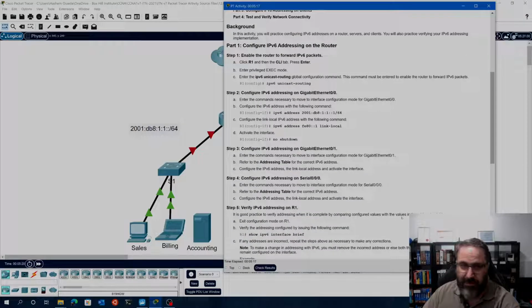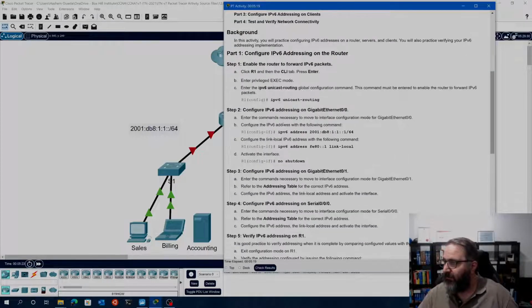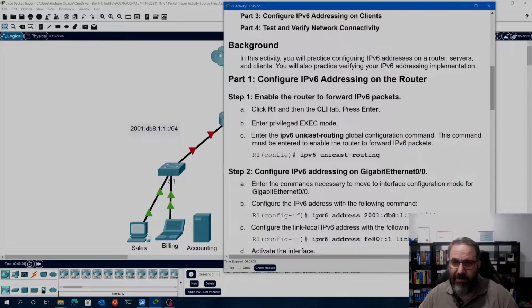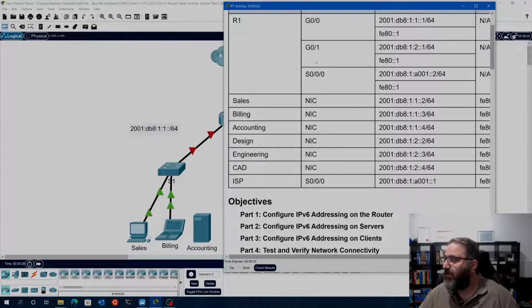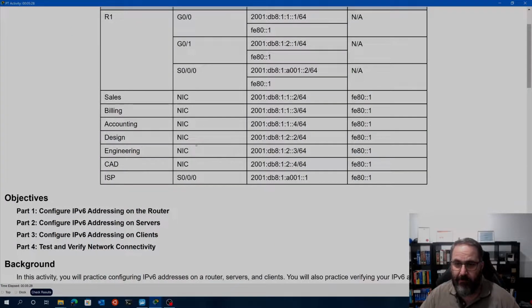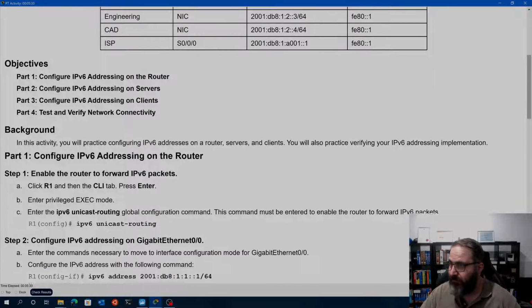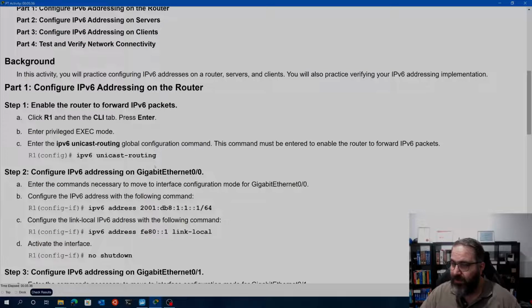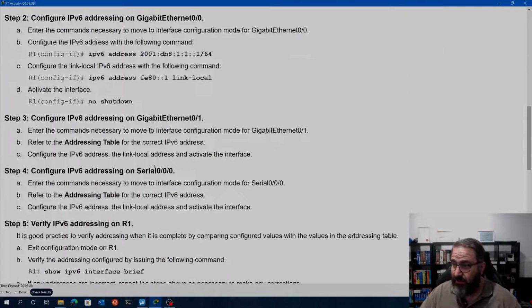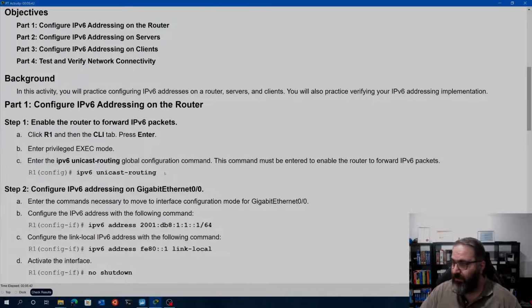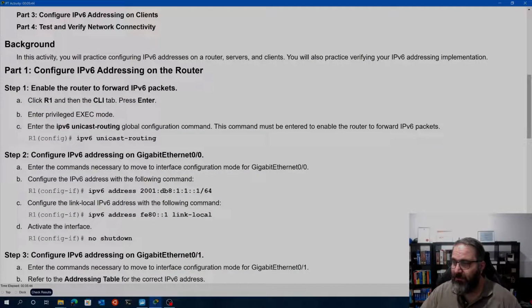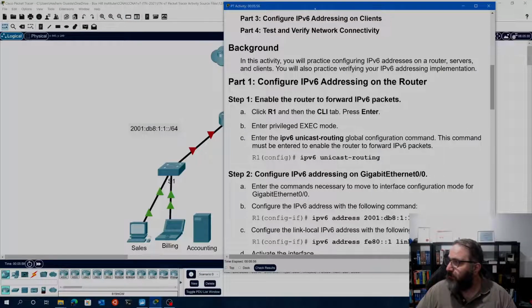This exercise is going to tell us how to do everything. I'm going to zoom in a bit so you can see that better. It's telling us everything we need. That's pretty good, it's a good exercise. We need to go into router 1. There's only one router, and we're just going to configure the different interfaces. Honestly, it is really easy. The only difficult part is that we've got some letters involved, and we've just got to think outside the box. But this exercise is pretty straightforward. All right, let's jump in.